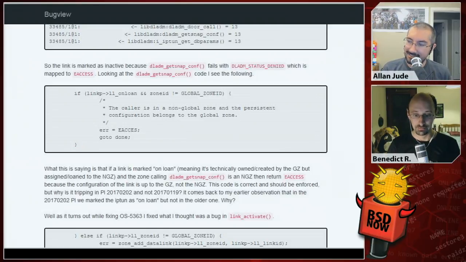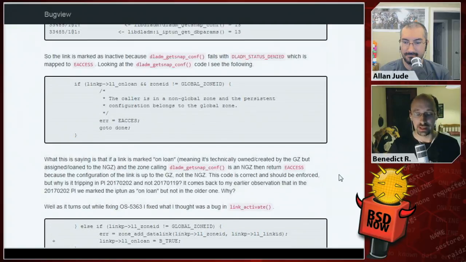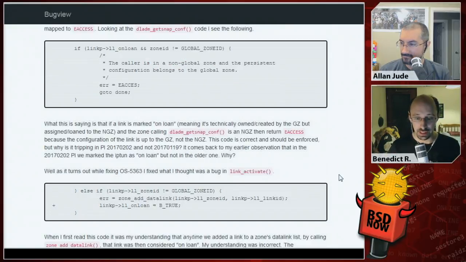But in reality, this interface was created in the zone and belongs to the zone, and the zone should be able to get the configuration. But because of this access denied error, it doesn't mark the interface as active. It deactivates it, and when that happens, it gets deleted, kind of. Yeah, it's interesting to see the way the problem got resolved, like trimming it down with dtrace and finding the right line to look at and eliminating more steps in the process. So you narrow down which code paths are the proper ones to look at.